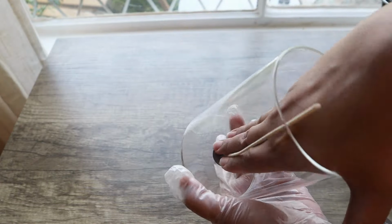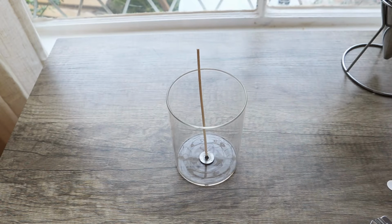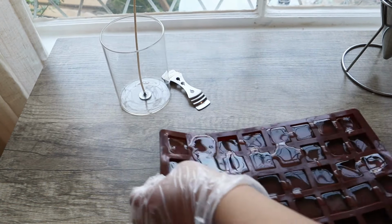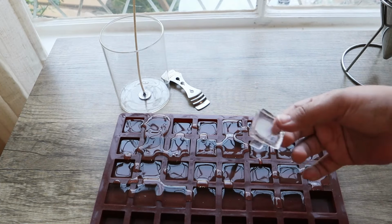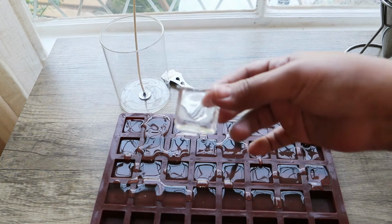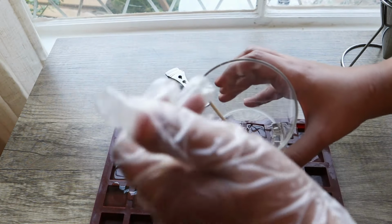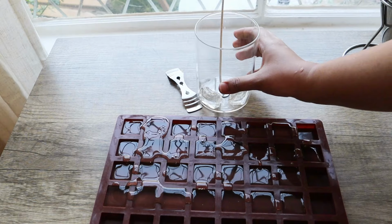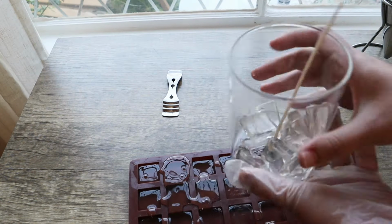My gel wax has cooled down, and now I'm ready to move on to the next step. In this part of the video, I'm removing the gel wax from the mold and carefully placing it into the jar. I'm making sure that the ice cube gel wax pieces are positioned along the sides of the jar, so they're visible, and it will give the candle that unique layered look.